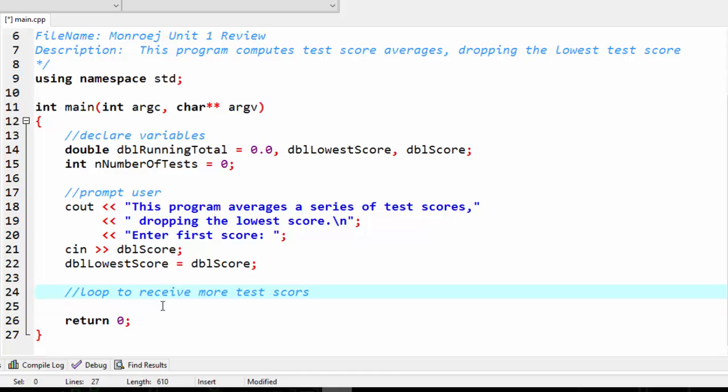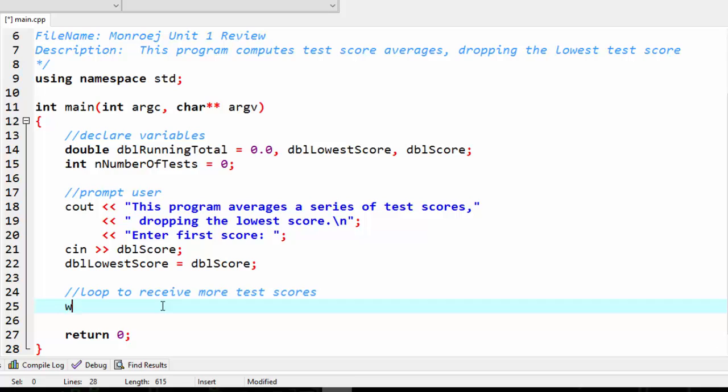And now I need a loop that will continue to get test scores from the user. So I'm going to use a sentinel value, and if you hopefully picked that up from the PowerPoint set in chapters 4 and 5, using a sentinel value to exit a loop is using some value that's not going to be a typical value.